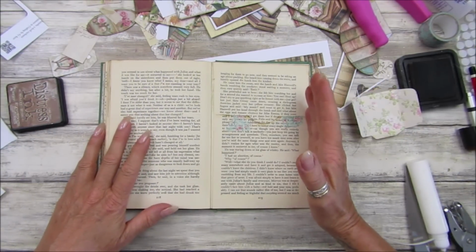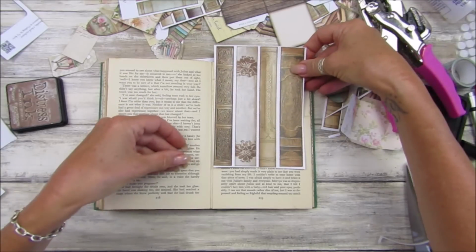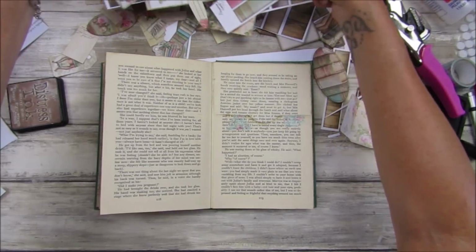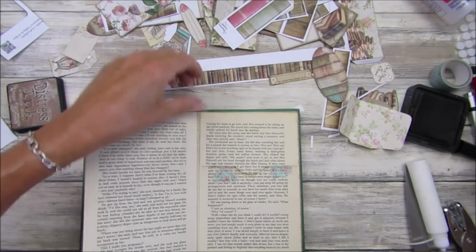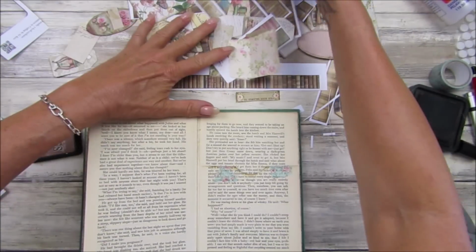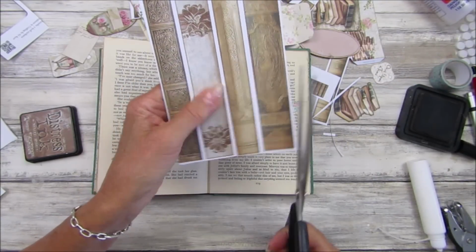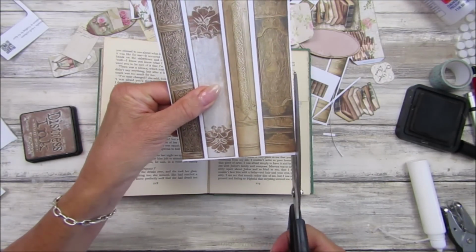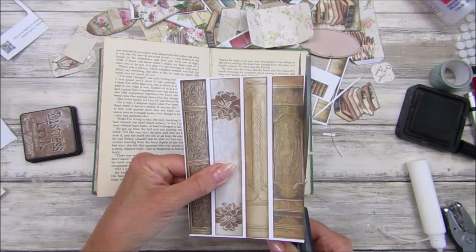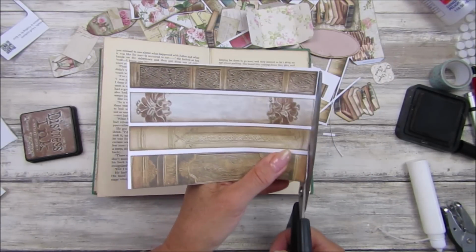Now I think I've run out of tags now. My golly. I wonder if you could just have little bookmarks in there. They're like little bookmarks. Gosh, guys, I have run out of big items to go in here. Unless I stick my little these, and what you can use these for is little bookmarks, couldn't you? Let's just quickly cut this out.